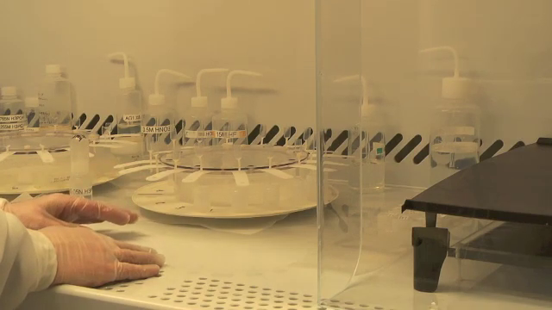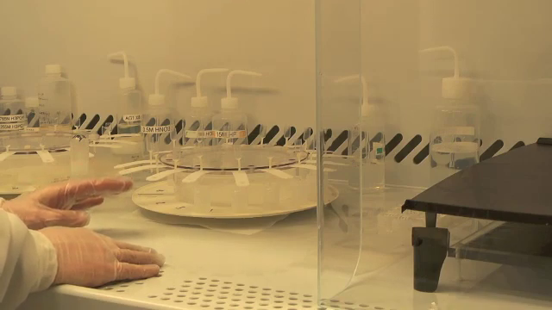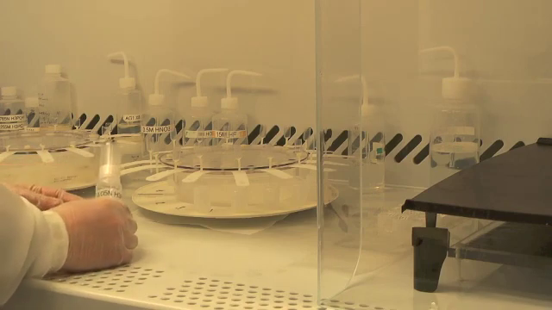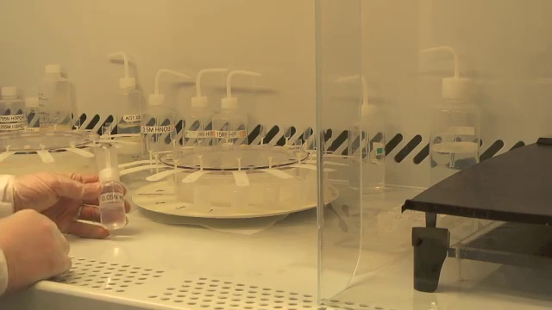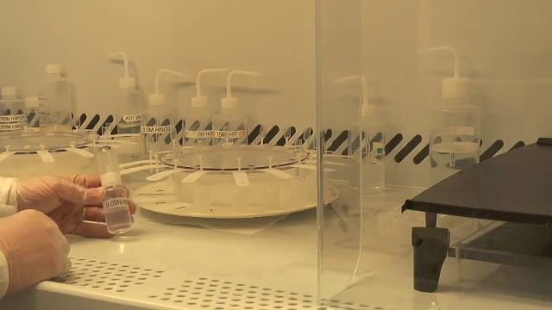Now that we've eluted both lead and uranium from the column into the beaker, we need to dry that solution down. In order to keep track of the minute quantity of lead and uranium in the beaker, we track it with a small drop of phosphoric acid. Phosphoric acid has a very high boiling point. Thus we can evaporate the dilute hydrochloric acid solution from the beaker, leaving behind a very small drop of phosphoric acid which contains our lead and uranium.